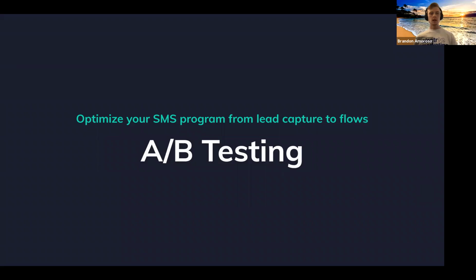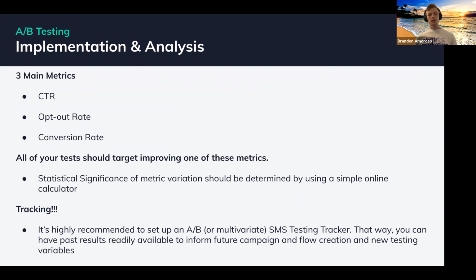Awesome. Next, we're going to dive into A/B testing. So with A/B testing, before you get started with any tests, and you can go beyond this as well, you could do multivariate testing, but for the sake of this, we're going to focus on A/B testing. And multivariate testing is literally just like ABC testing or ABCD testing. So you're just testing more than 2 variations.